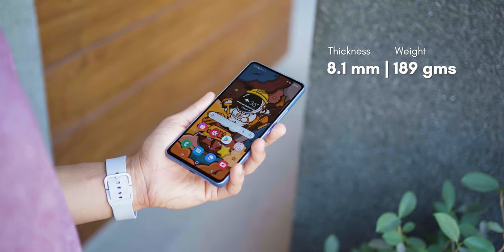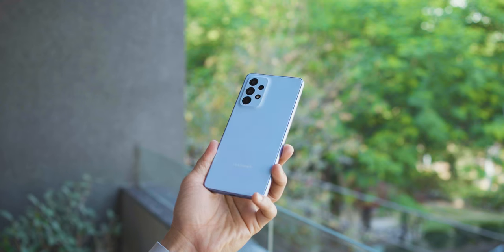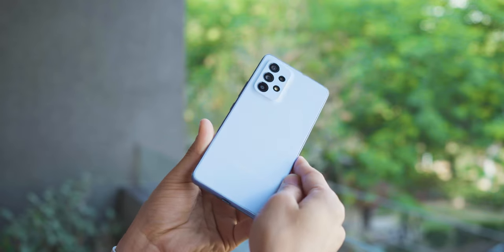The only thing to not be happy about is that they've removed the 3.5mm headphone jack. A lot of people are now switching to wireless earphones, but it's still a novelty and it's gone in the A53. The phone overall doesn't feel bulky, sits comfortably in the hand, and despite the plastic back, it does not feel cheap. It has a very nice matte finish which gives it a slightly premium touch, and because it's plastic, it doesn't get slippery, doesn't get sweaty in humid areas, keeps it cool and it's pretty lightweight.